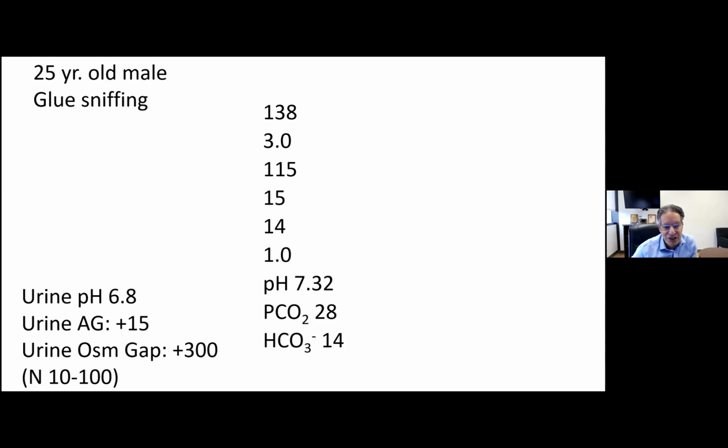Well, the clue is that the patient is glue sniffing. And glue sniffing creates a proton with hippurate. So this could be a board question. The hippurate would tend to raise the anion gap, except that the hippurate's very nicely excreted. And so you end up having the hippurate go in the urine, normalizing the anion gap, even though it is called an anion gap metabolic acidosis. The pattern in the blood is non-gap because the hippurate was excreted.